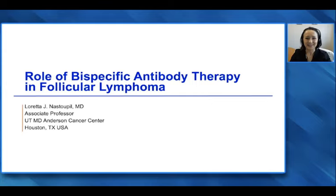So the conclusion from this is you can definitely combine a bispecific with something like lenalidomide and rituximab, achieve very high response rates. Actually, the safety looks to be quite favorable, maybe even more favorable than single agent if we'd seen much single agent data with epcoritamab and follicular lymphoma. And now, most likely, this is just going to move into earlier lines of therapy. So this was studied in the relapse setting, and we have seen data now emerging in previously untreated.